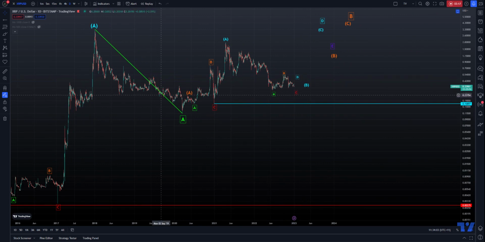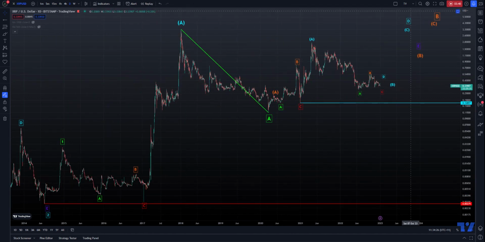And how do I look at this? Well, it's a very particular view, and it has taken a long time to get to the point where I have some faith in the view, given the choppy nature of this crypto, if you can call it that. So we're looking for a D wave, a long-term D wave.